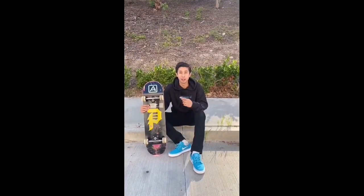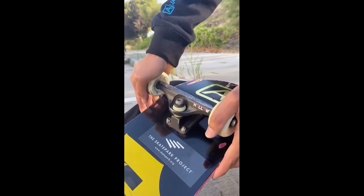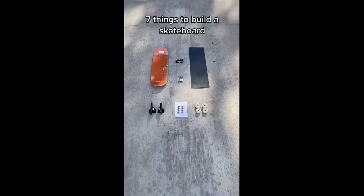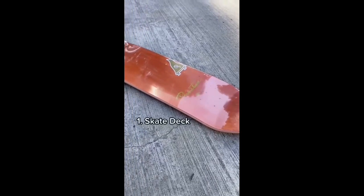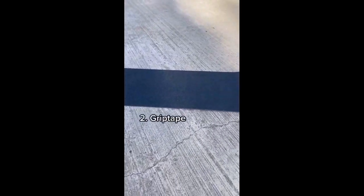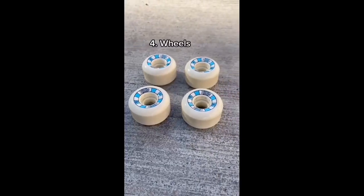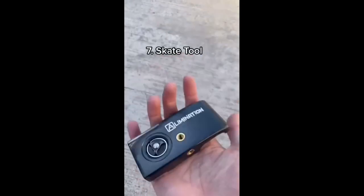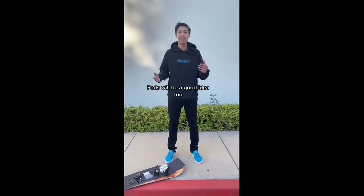I recommend getting your skateboard from your local skate shop instead of a department store because everything will function so much better. To build a complete skateboard, you'll need 7 things. A skate deck, grip tape, trucks, wheels, bearings, hardware, and a skate tool. It'll be a good idea to get some pads too.